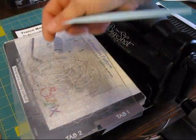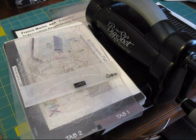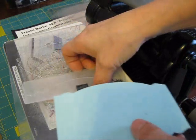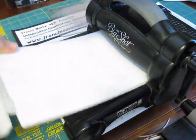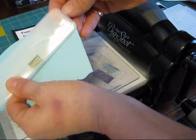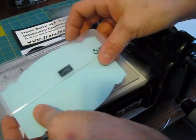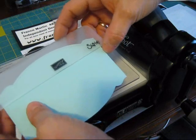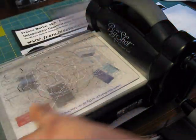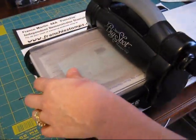Now, what we're going to use is our embossing folder, what they call the Edgelit die, and that's the accent one. So for this one, we need tab 1 and 2 open. Let me move this here. And we're going to emboss it on the top and the bottom. So what I'm going to do is put this. Okay, nothing is cooperating with me today. Here we go. Depends how high or low you want to go. I want it almost on the top. I just want a little edge to emboss. And then you get your big platform, your cutting mat, put this on top, and your cutting mat again. And we want to do that for the top and the bottom.